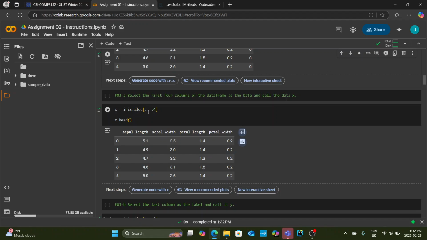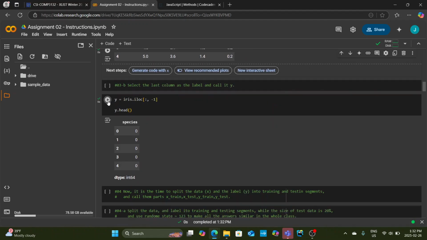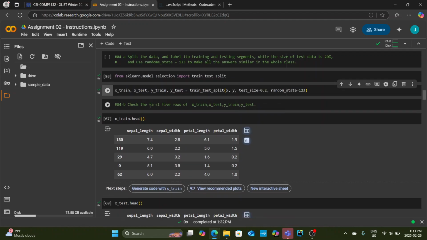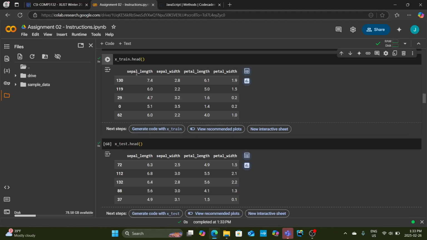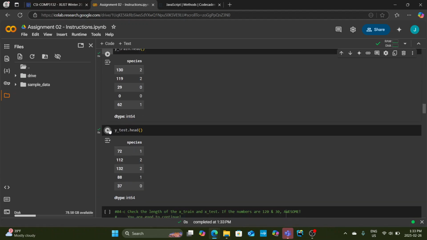Here we're going to use iloc to show all rows of the first 4 columns, and we're going to assign it to X. Same thing with y, but we're only going to assign y the last column, the one we just changed. So that went through. Here we're going to do our train test split. We're going to import that from sklearn, and split our data with 20% test size, which we got from here, and a random state, which we got from here. We're going to check the first 5 rows again of each, applying head to X train, X test, y train, and y test. That should show that it's working.